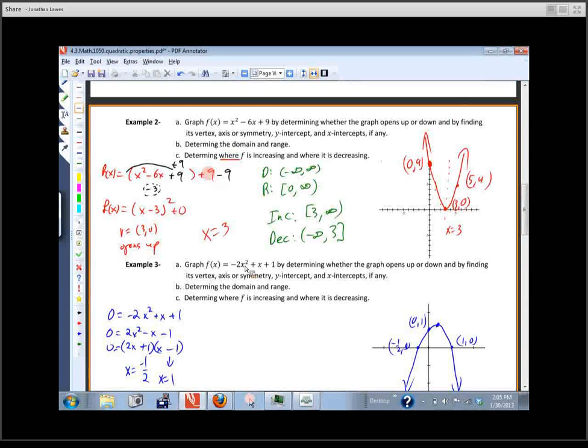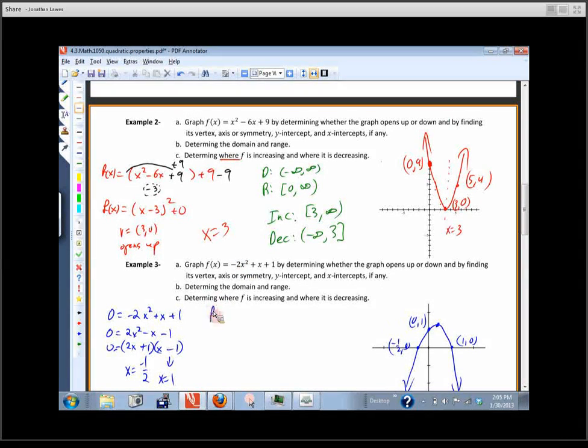You'll notice that if I were to do this by putting it in vertex form, though, let me do an f of x. This would be a negative 2, x squared, this would be a minus 1/2, correct? And this is going to be a plus 1. What makes this tough? Fractions. Half of a half is negative 1/4, right? Square that, that's 1/16. Multiply here, that's minus 1/8. And then I'd have to add 1/8. You with me there?